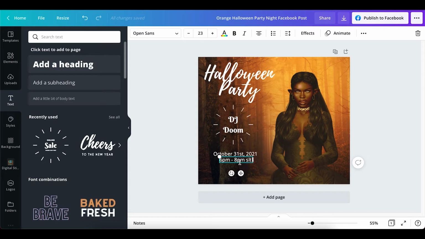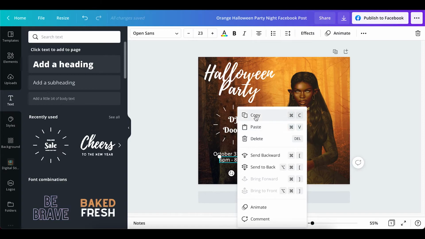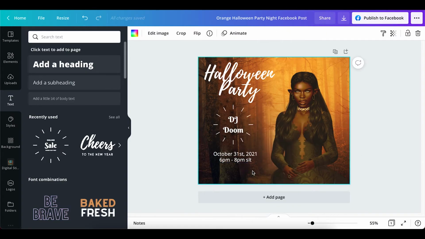Usually when we do Facebook posts for Second Life, we do the slurl, which is the URL for the location in Second Life. So I'm not going to do that on this Facebook post on the image. I would probably do it when I was posting it from wherever I was posting it from, and I would copy and paste that slurl in. But I do want to let them know what sim it's on. So I'll go ahead and right click, then do copy, then do paste, and I'll just use my sim.